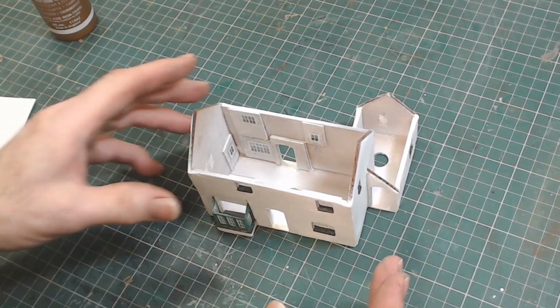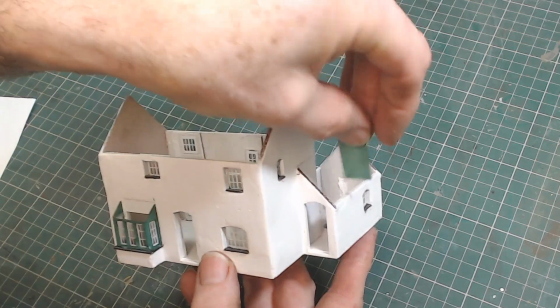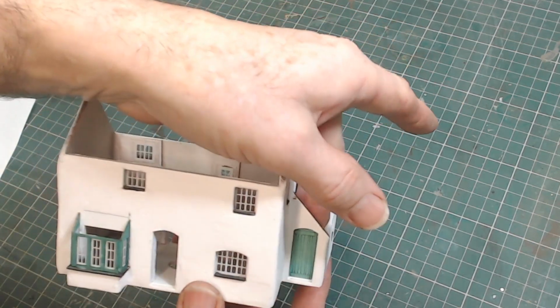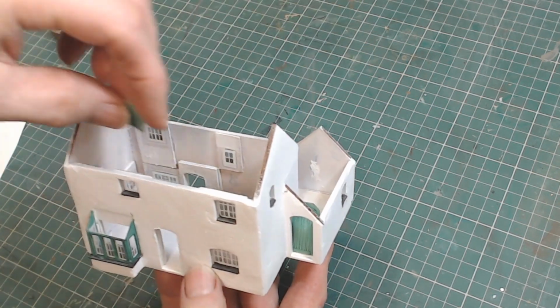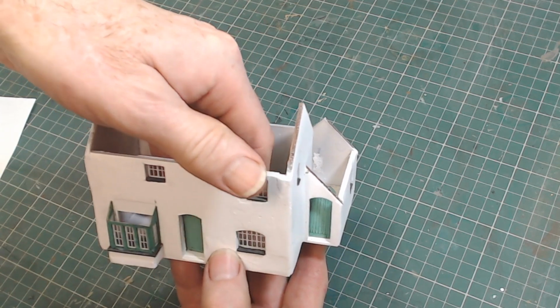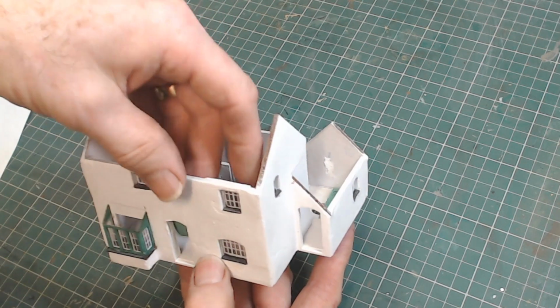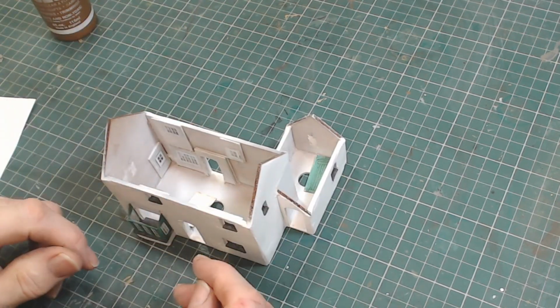Really easy. Right, what's going to go on next? Well, we've got the doors to go in. I need to find out how they fit in there, but yep, there's the first one. Then the front door, that'll go in there like that, and once again it'll be just glued in like the windows were with the tacky glue. And then we can get on with putting the roof on.